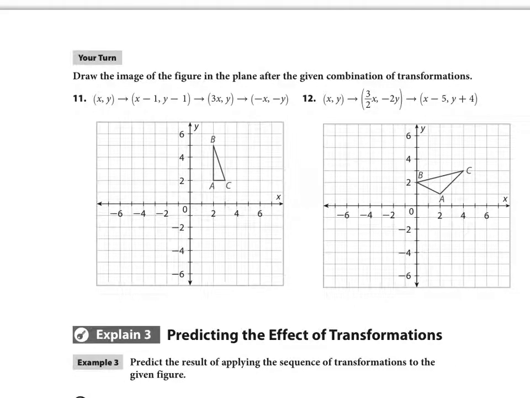For number 11, we have another sequence or combination of transformations. Here's our first transformation, our second one, and our third one. Every time there's an arrow means it's going through a transformation. X, Y represents our pre-image here at the beginning. One way you could go about doing this is to just apply the rules. If I know point B is the point (2, 5), we just go through and apply the rules to (2, 5). Our first rule is we're going to subtract 1 from x and subtract 1 from y. That's actually a translation moving it left 1 and down 1. We get (1, 4).